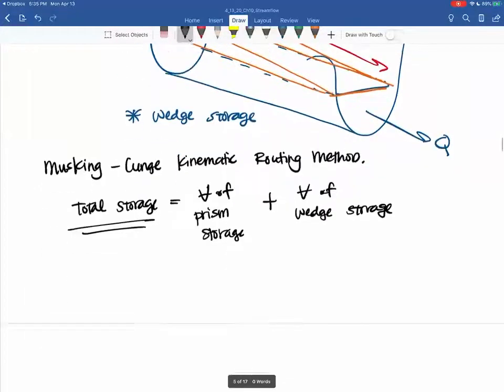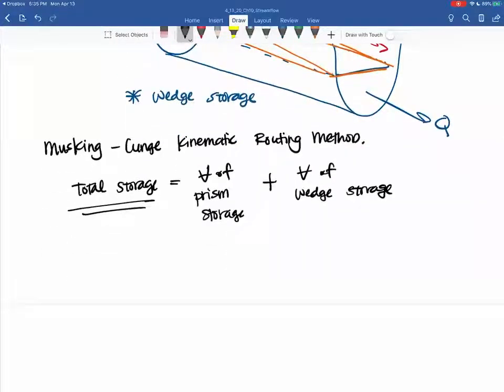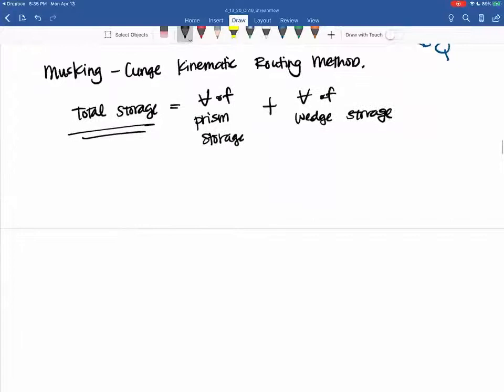I'm not gonna go over the derivation of the equations because it's not necessary. You'll be happy with that. But I'm gonna give you the governing equations to use this approach. So you have to use a combination of the inflow. You have to know the inflow information. So somewhere upstream, you have an estimation of, or you have like a dam releasing water to the downstream system. So you can essentially estimate based off of that inflow what your outflow would be.